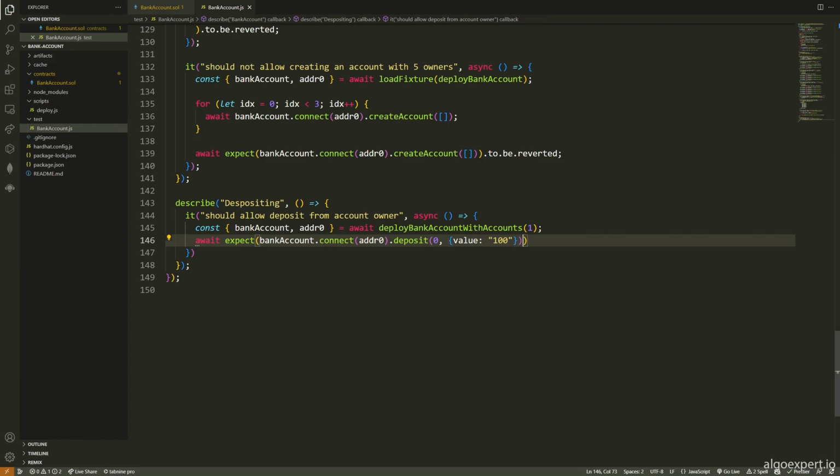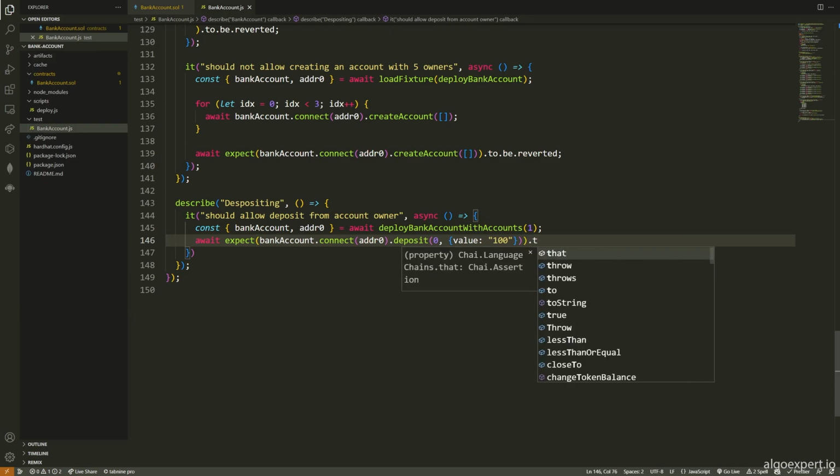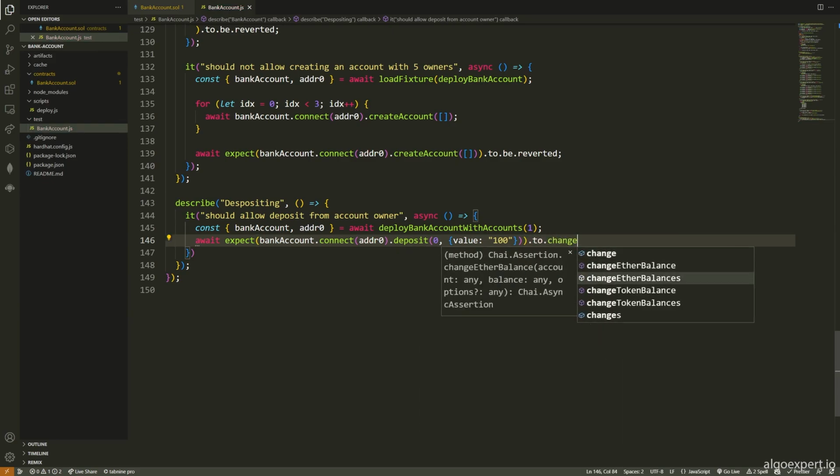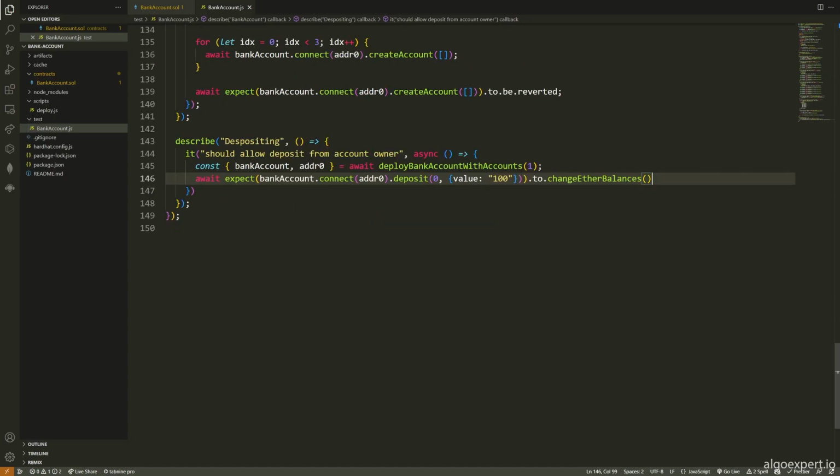Okay. Now, what I want to check here is that the Ethereum balance of the contract and my account changed when this function was run. So the way I check that is I say .to change ether balances. What this matcher is going to do is check that the Ethereum balance of multiple accounts changed by whatever value we pass.